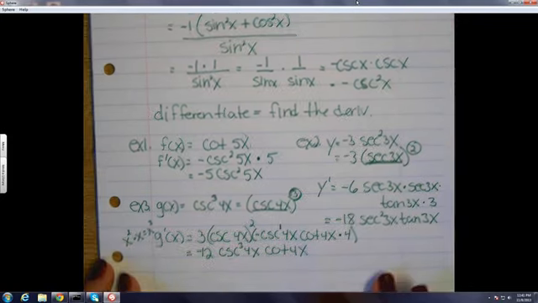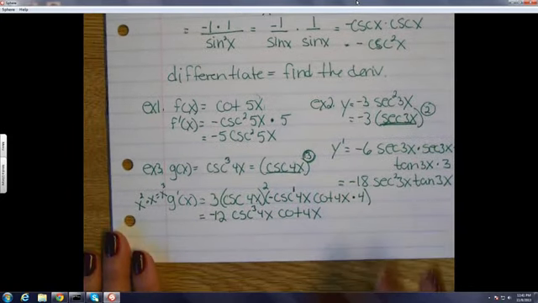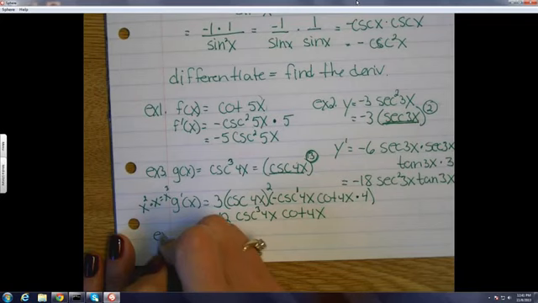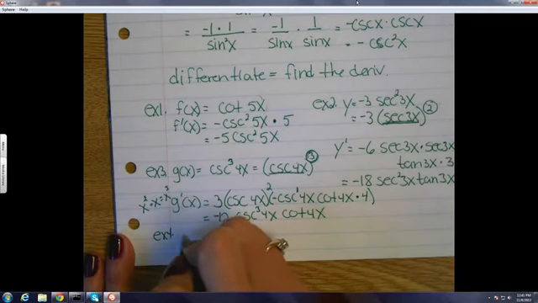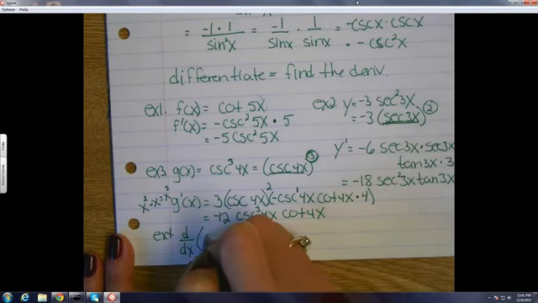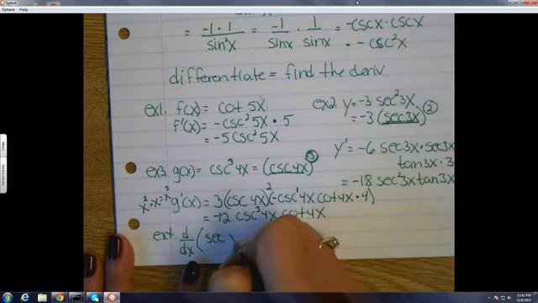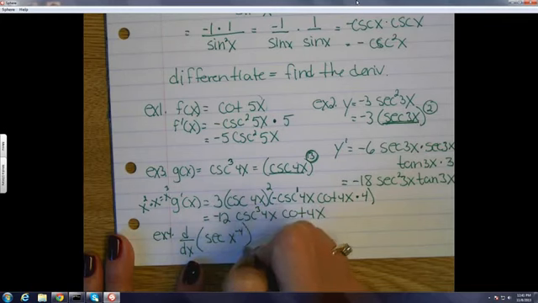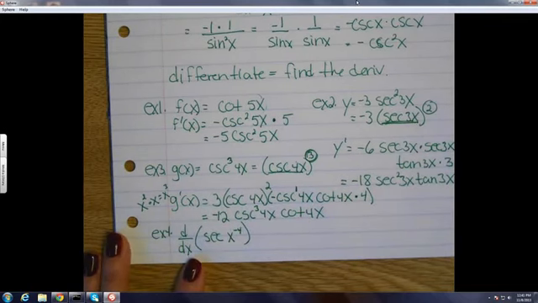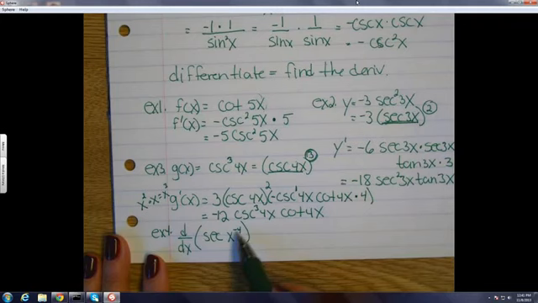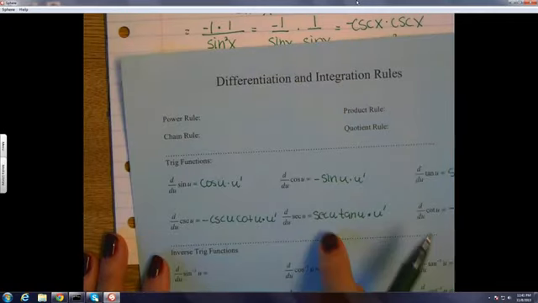Alright, last one. I'll squeeze it on these bottom lines here. Number 4. The derivative with respect to x of secant x to the negative 4th. Okay. Now look at what's being put to the negative 4th. It's just the x. So this is the trig function with an angle. So I need secant's derivative. That's my outside, the angle is my inside. Well, secant's derivative is secant times tangent.